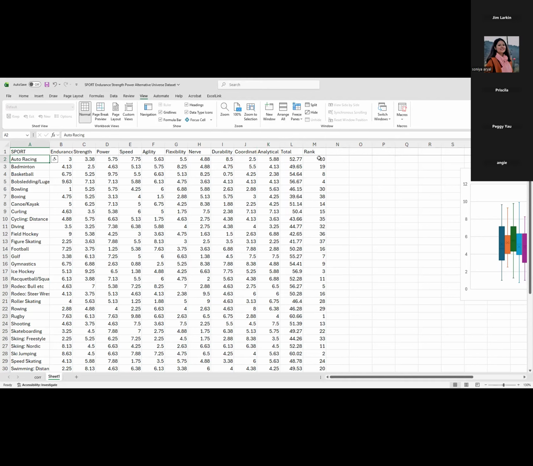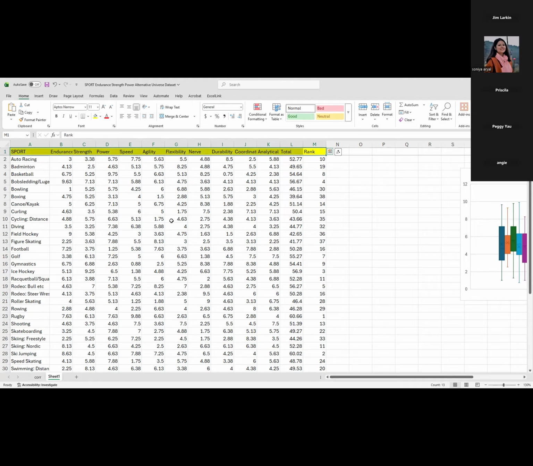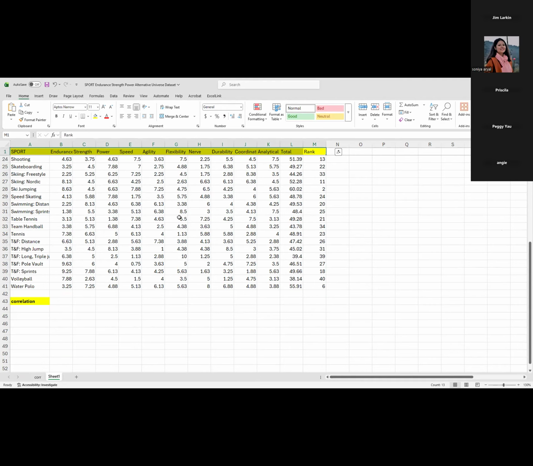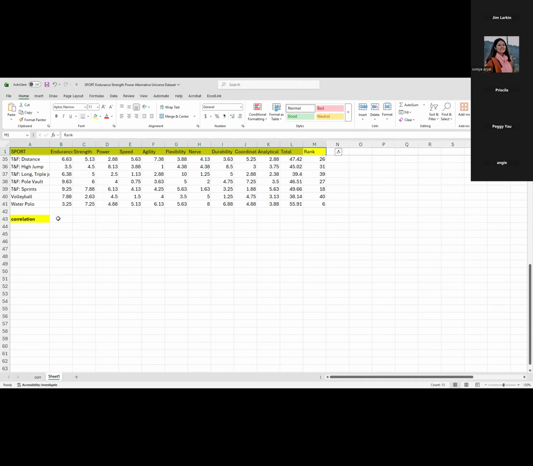I'm going to go reasonably quickly, everybody, because you've got a video that's going to be available afterwards that you can rewind, pause, and play at your own pace. So I hope that's a good idea. So now all I need to do is come down here and use the CORREL formula in Excel. It says it returns the correlation coefficient. That's what we want. For everybody turning up, I'm just going back and doing the correlation coefficient that we've done before in class. If anybody wants me to repeat it at the end, I'll repeat it at the end. But otherwise, it's going to be on the video for you.